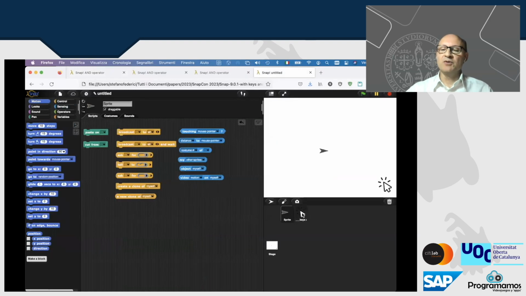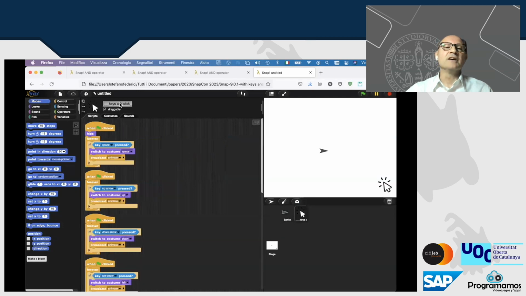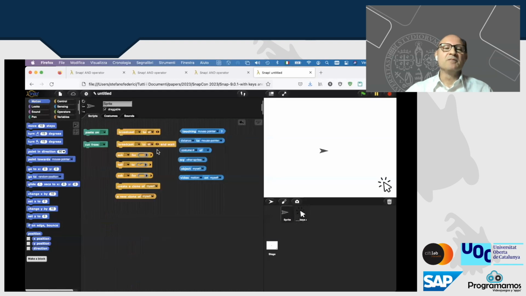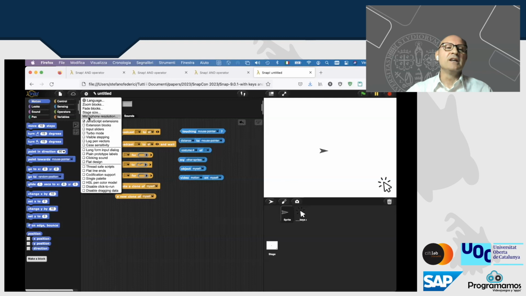Yes, for example, here we have the sprite, but in the broadcast, we don't see the keys and click default sprite, this weird name. And we don't see it in any menu. And even in the results of the blocks, we don't see the sprite.